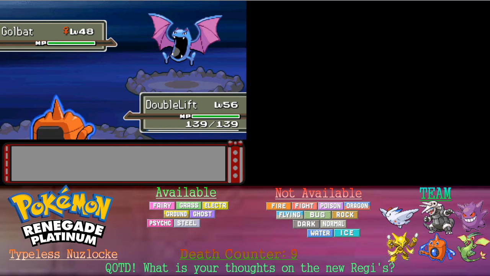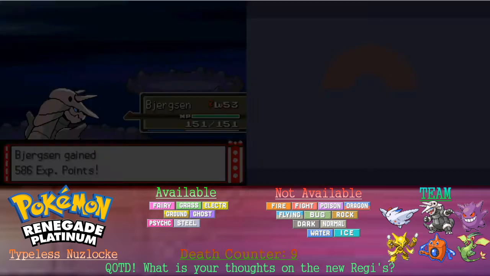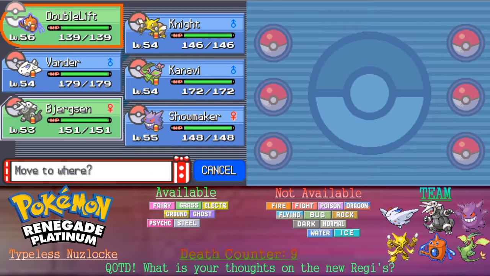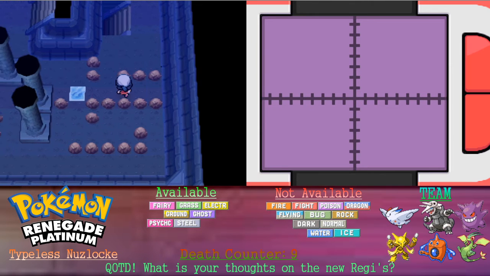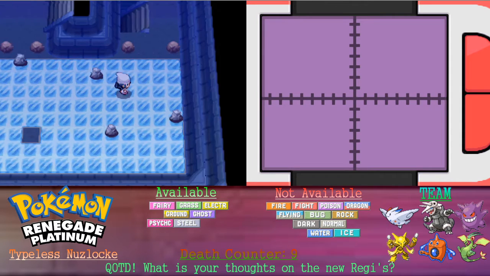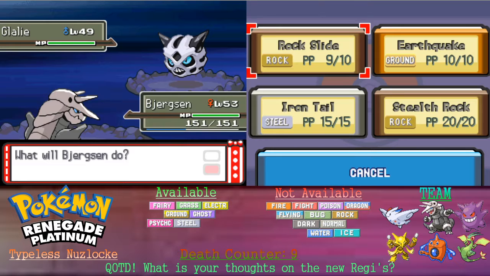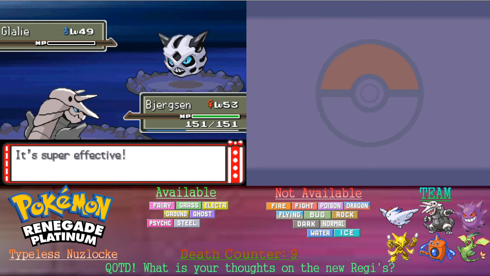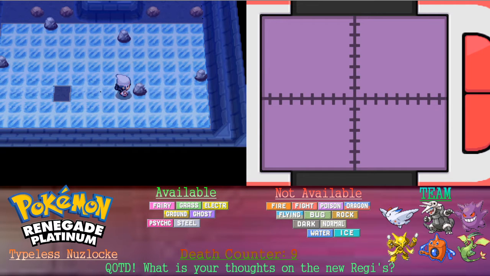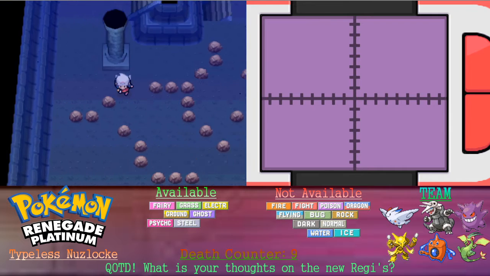Okay, Double Lift, why do you think you get to have all the fun? You're already at high level. Alright, anyways. I'm gonna put Bjergsen in front. Bella, stop it. Come here. You're so weird. Alright, so now let's figure this out. How dare you? Alright, so if we do that, I don't think that's helping us. How do we need to do it? There we go. See, I'm so smart, man.